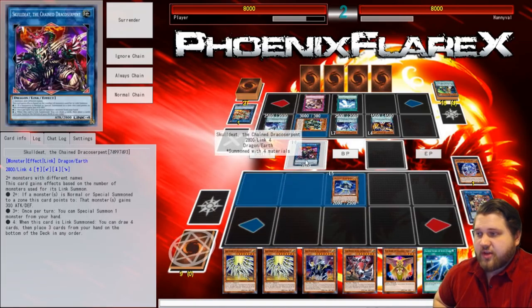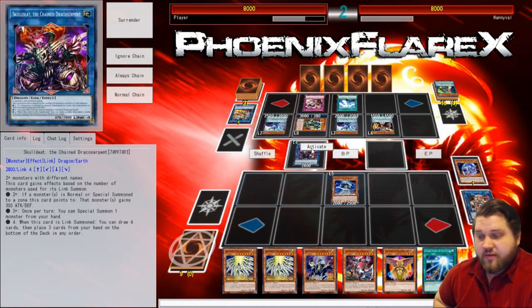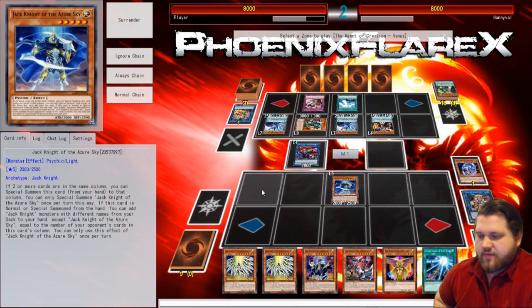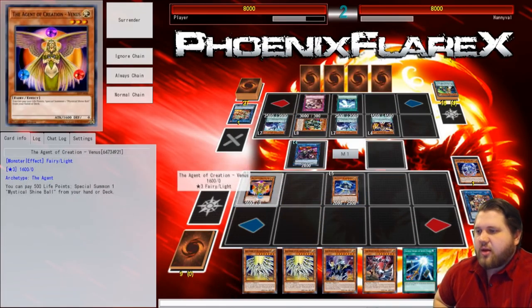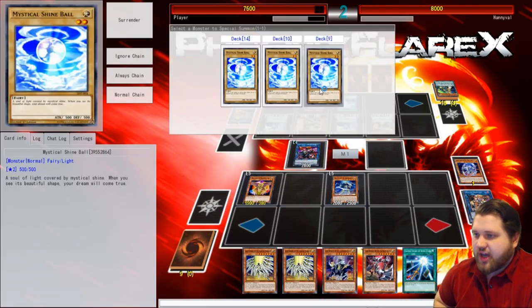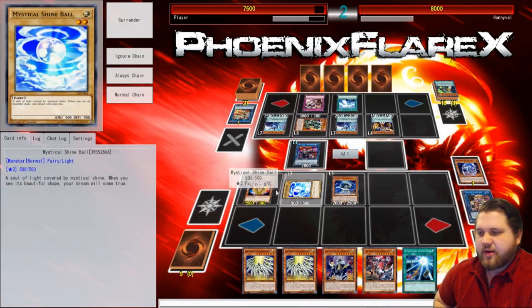In fact, I can go into another Skuldeet while leaving the Skuldeet here, which is actually going to be pretty valuable, as it were. So I'll use the Skuldeet. I'll special the Venus out of my hand over here. Actually, because I've got access to all three Shine Balls in my deck, I can just summon the other Skuldeet down in these zones.